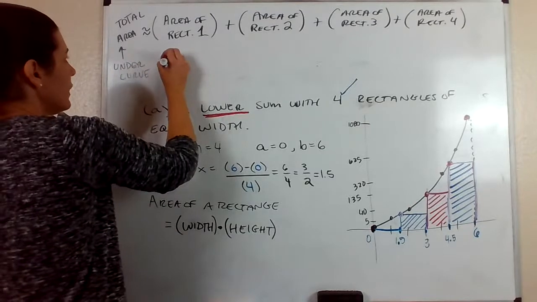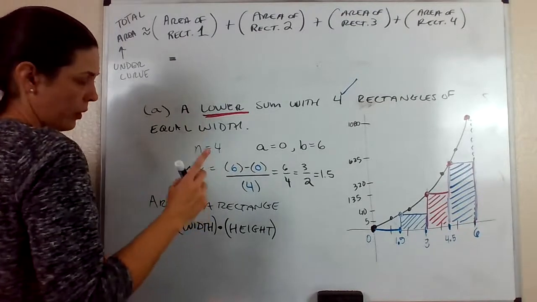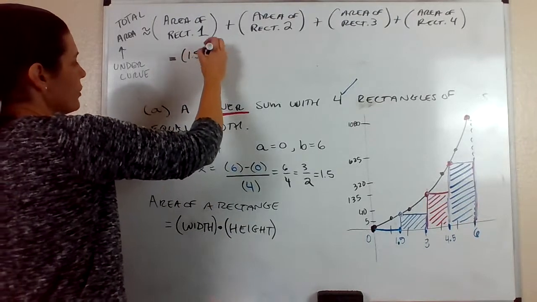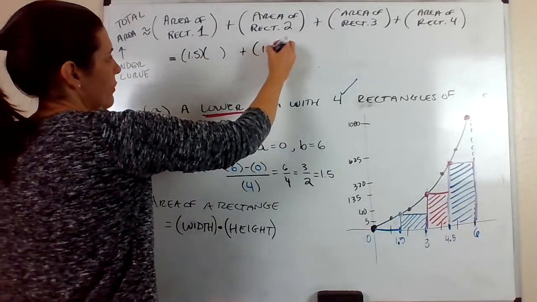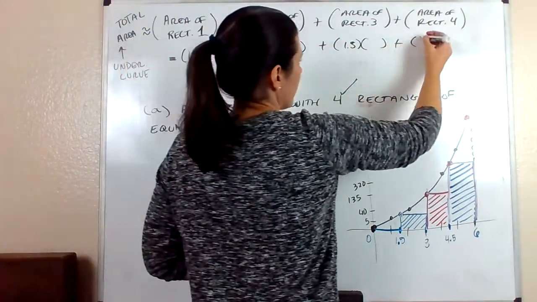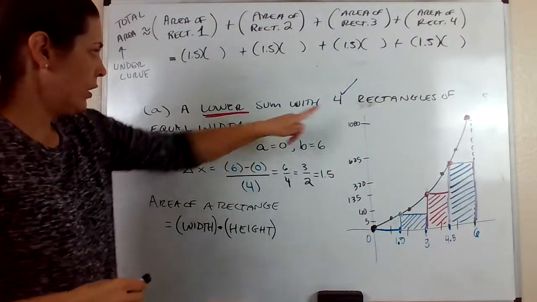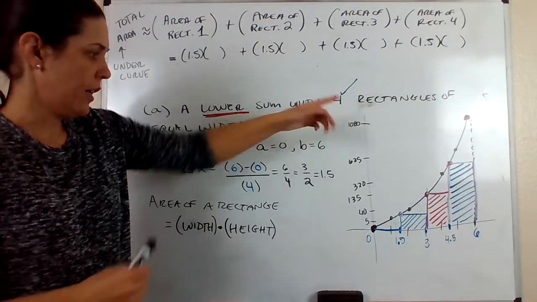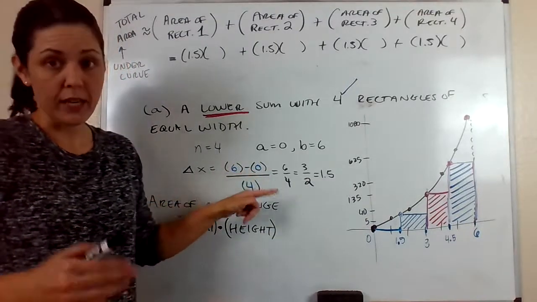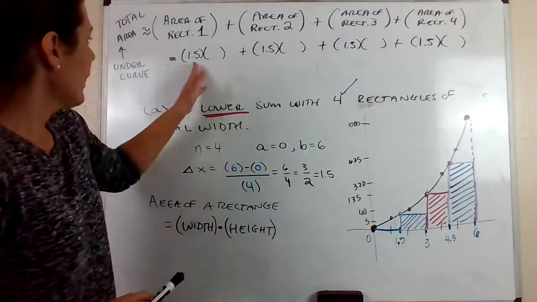So each of these little terms in my sum here, we know one part automatically. We know the width. We know the width of each rectangle was 1.5. So it's 1.5 times something plus 1.5 times something, and so on. Because we already did that calculation earlier on. We said to get 4 equal width rectangles, I divide my whole length of my interval from 0 to 6, I divide it by 4, and I get that 1.5 would give me equal width rectangles. So I got my widths down.